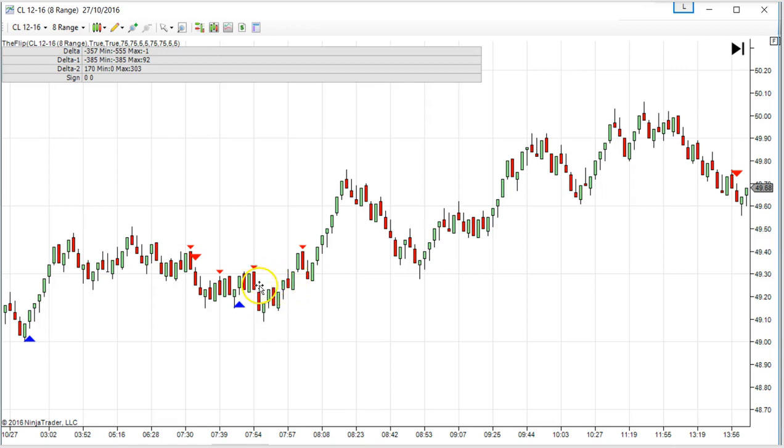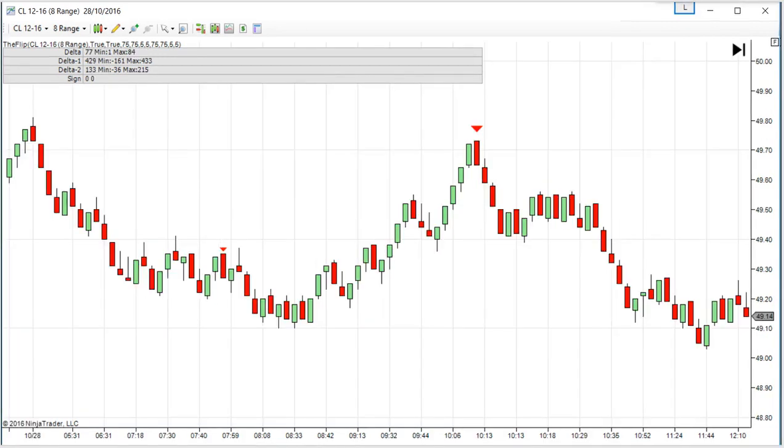So, yeah, it's an 8 range chart. If you have your stop just right here, you know it's not working out. Here, again, it starts coming off, then just comes right back against you. You're stopped out. You're not sitting up here 20 cents away wondering if you should be getting out now. And this is the 28th. Again, there's one signal. You're getting a short here at 49.60. What does it do? It trades back down to the 49.20 level.